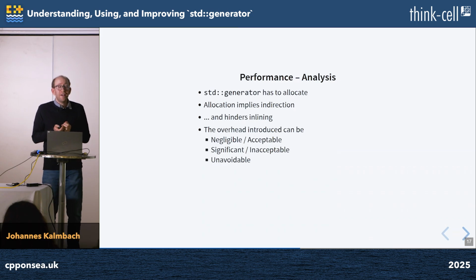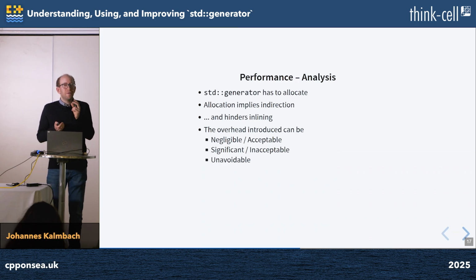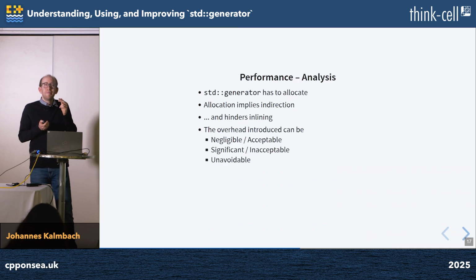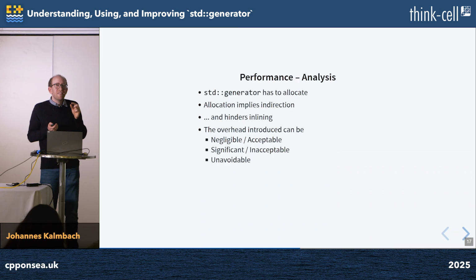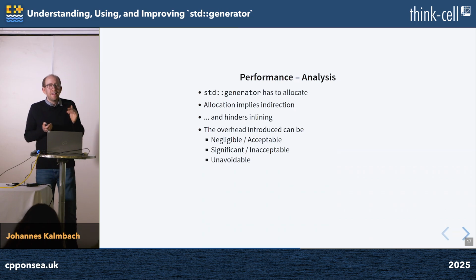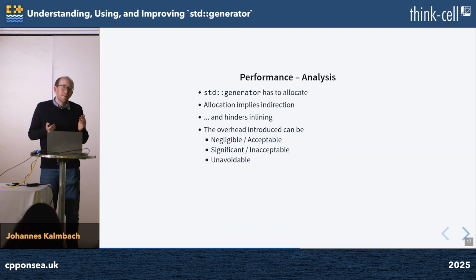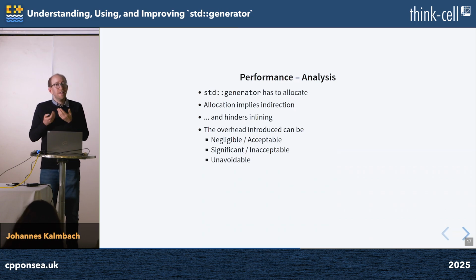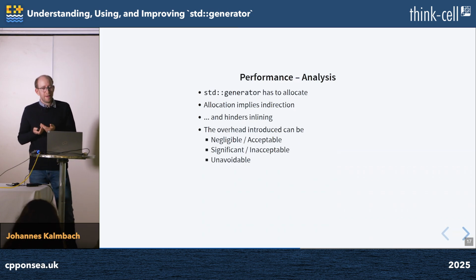In other cases, if I have a tight loop where I want my algorithm to be vectorized, to be as fast as possible, because I'm only doing very cheap things with trivial types, but I want to have billions per second, then the overhead might be significant, and then you might come to the conclusion: it's unacceptable for me to use this feature here.